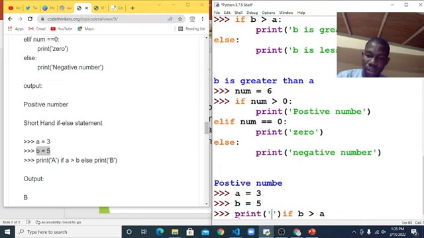Let the program print what? A. Just A, capital A like this. Okay, else, if that condition is not met, what will the program do? Let the program print B for you.